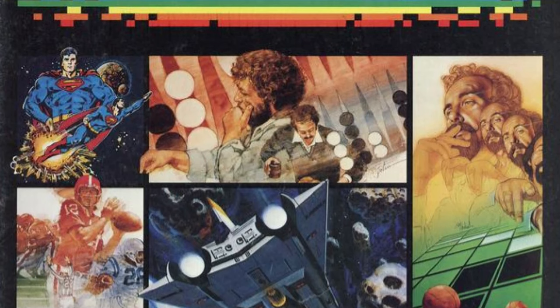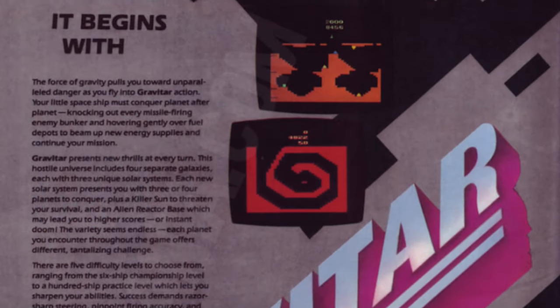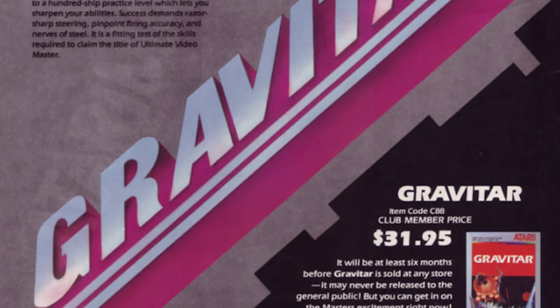This was a little puzzling to me when they announced they were doing Gravitar. I was a member of the Atari fan club, I got Atari Age magazine, I even ordered Crazy Climber through it. But it wasn't until 1983 that the original Gravitar in the silver box was made available to club members only as an exclusive — like $35 if you ordered it through there. It's a pretty good game, a decent version of the arcade classic, but if you missed it there, it wasn't publicly available at retail until '88, five years later. I was out of high school by then, into junior college, and I had even sold my Atari 2600 to pay for my computer, so I definitely didn't get to play this the first time around. I've played it in subsequent years, which is how I know it's a pretty decent port of the arcade game.